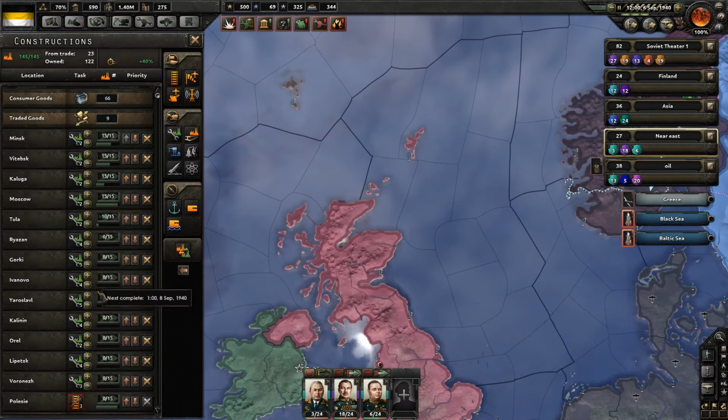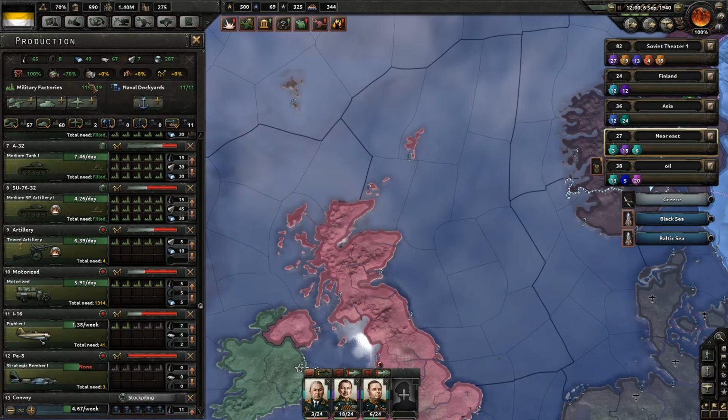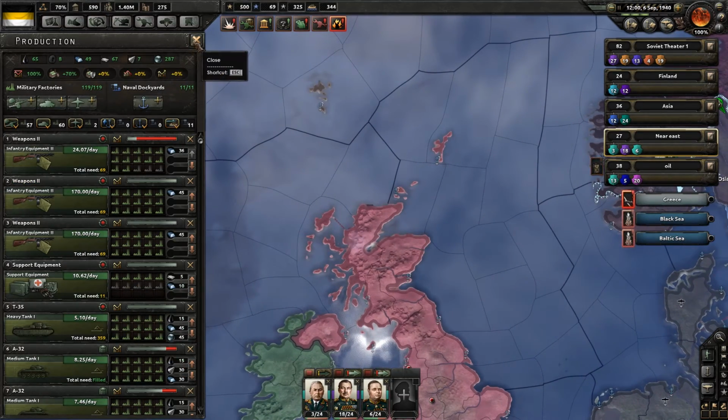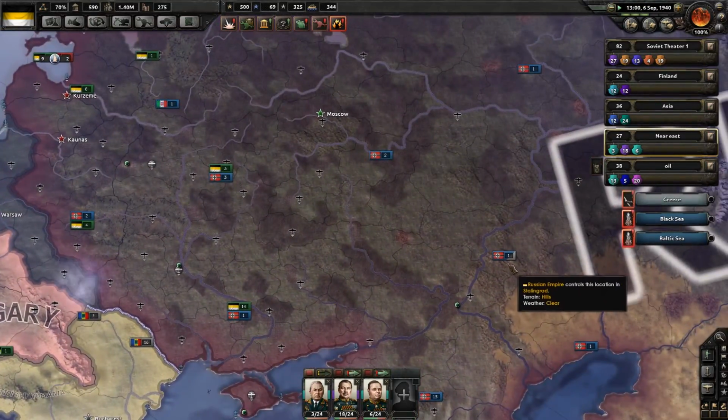That's the wrong one. We have quite a lot of military factories already. I would suggest 119 is quite good. It's by no means near perfect, but look at that. The infantry equipment has nearly been done with the third infantry equipment row. We will get a little bit more of support equipment as well, but that looks about right.